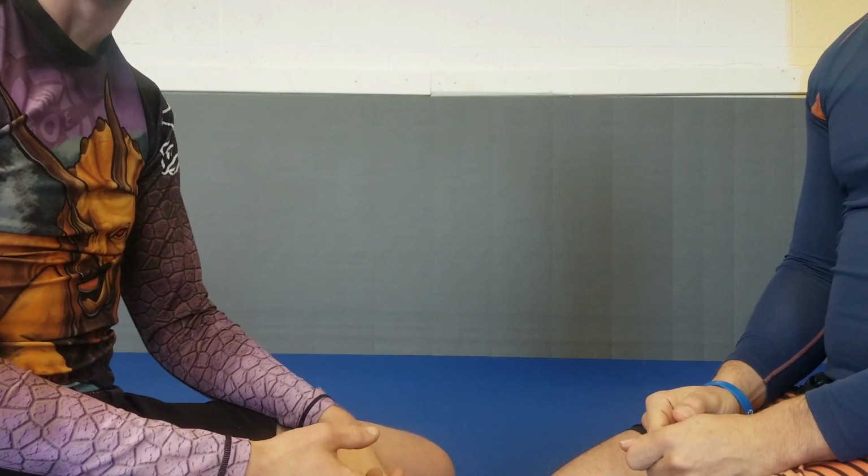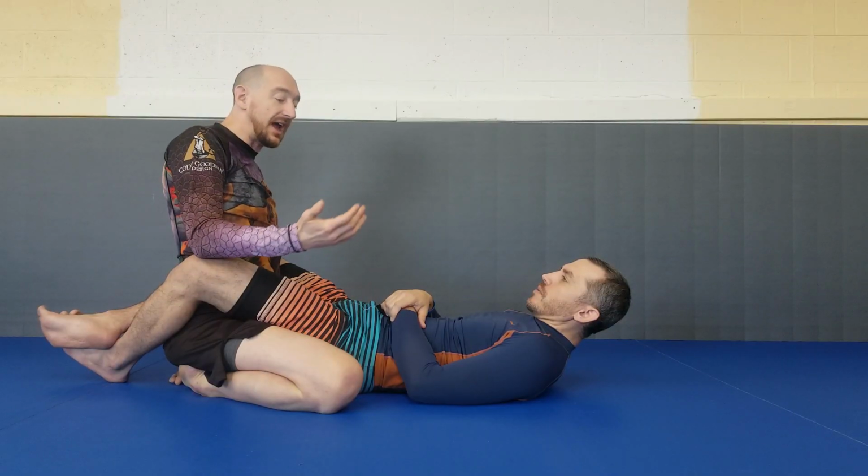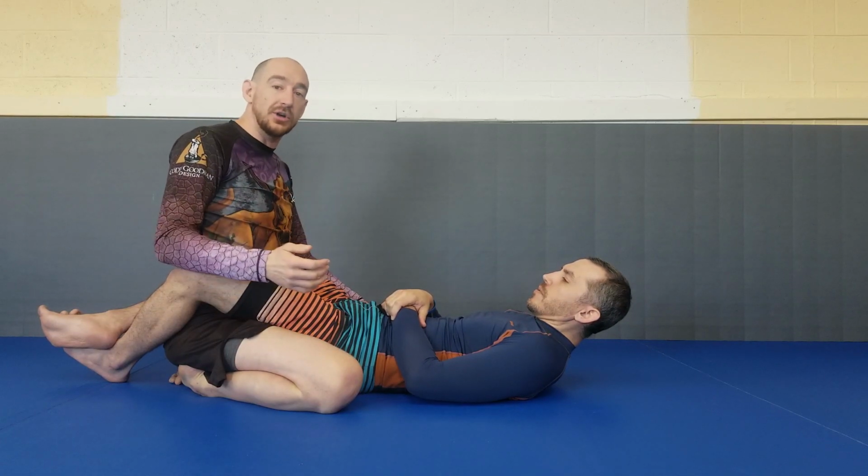So you can work through all those grips right there. You can do it from that guard position. You can do it standing. You can do it any position at all. The last one I want to do then is the overhook, right?